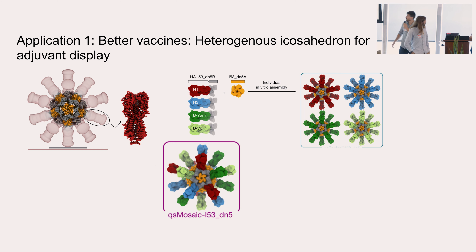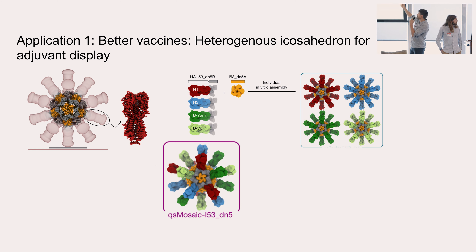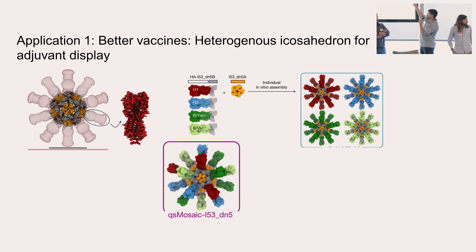You can make different particles, but they all present different antigens in separate particles. What we can do essentially is break the symmetry of that method and pattern antigens in an asymmetric way. That's very useful because then you can activate immune cells much more efficiently and also decorate these particles with different antigens — so you can make much better vaccines. For example, on a typical icosahedral symmetry particle you can present 12 different proteins, and by breaking the symmetry you can rationally design the presentation type.